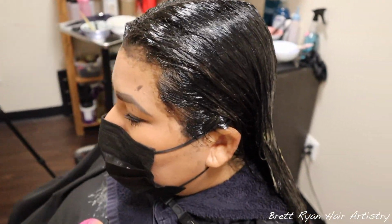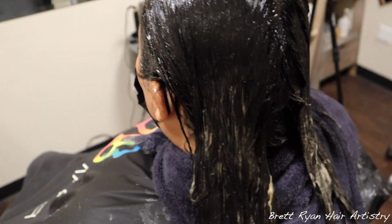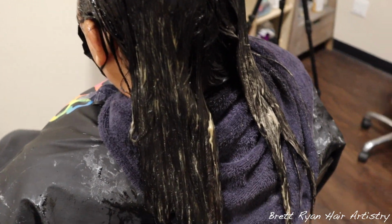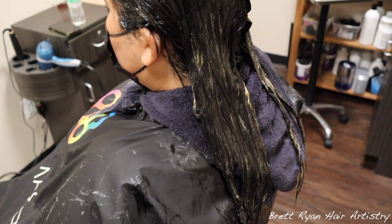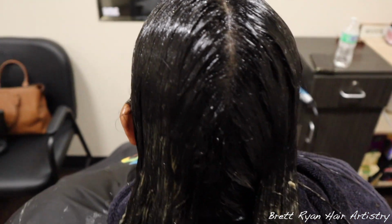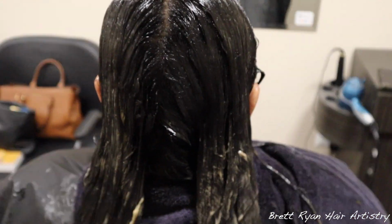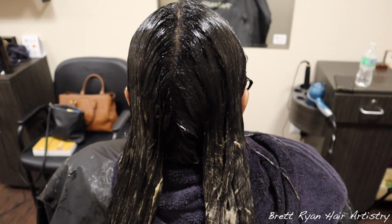All right, guys, so as you can see, it looks scary and really dark, but we finally put the toner on. My camera definitely cut out, so I don't know if it cut out during the mixing of the toner, but if so, the toner's on the screen. You guys know I always put it there. We're gonna let her sit for 15 to 20 minutes and then rinse, condition, and then we're going to finish her off with a nice blowout and cut.